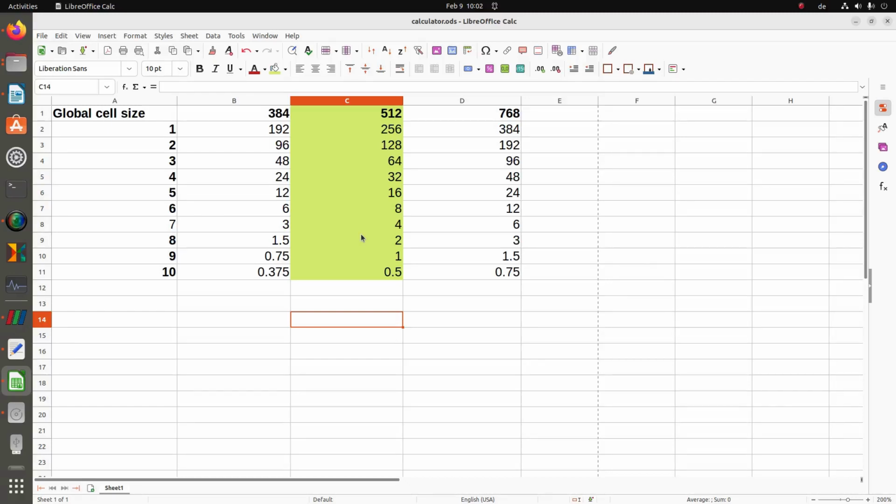Either I increase the global cell size up to 768 millimeters and achieve a cell size of 1.5 millimeters at refinement level 9 on the cooling grips. Or I reduce the global cell size and achieve a cell size of 1.5 millimeters at refinement level 8 on the cooling grips.